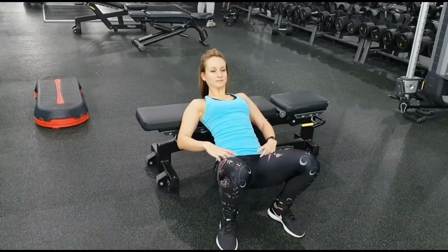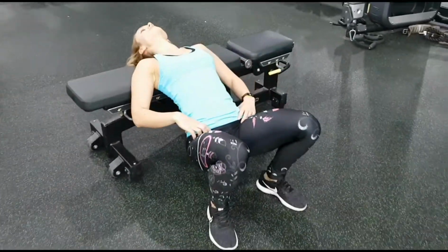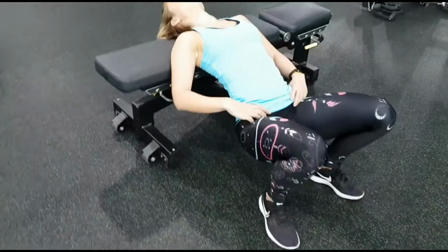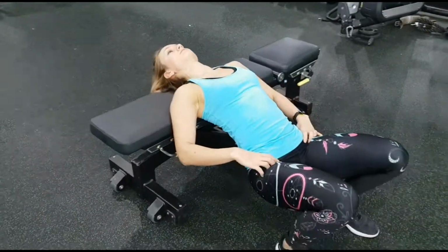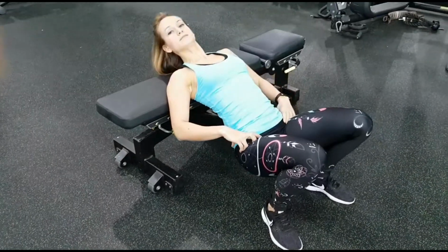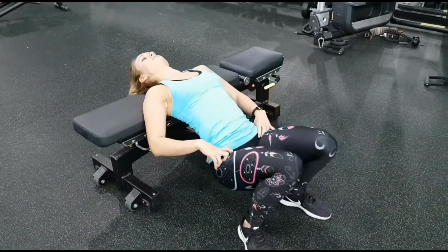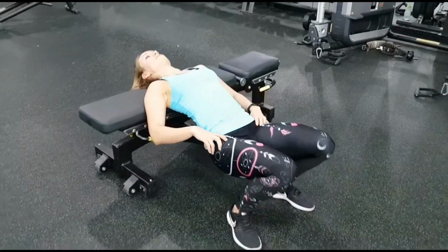Now this is how not to do a glute bridge. This is very common. Your foot position is all wrong. Your feet are too close to your body, where they should be just past the knees. And your head is far back, where you're just putting pressure on your knees and your lower back by hyperextending your lower back too high.